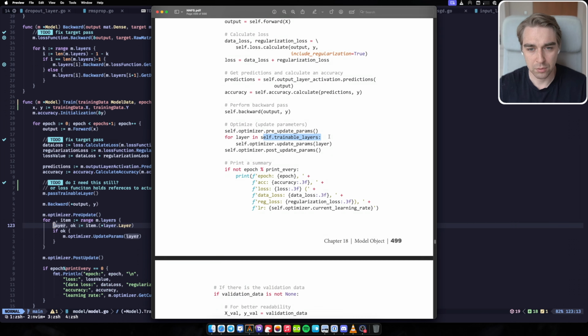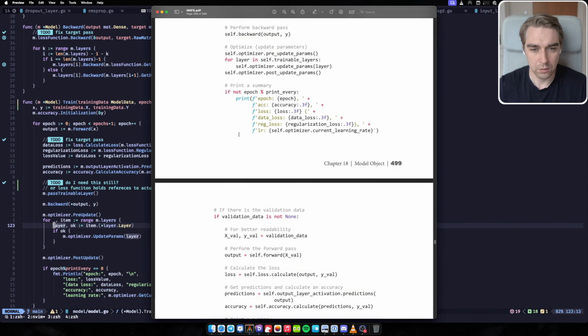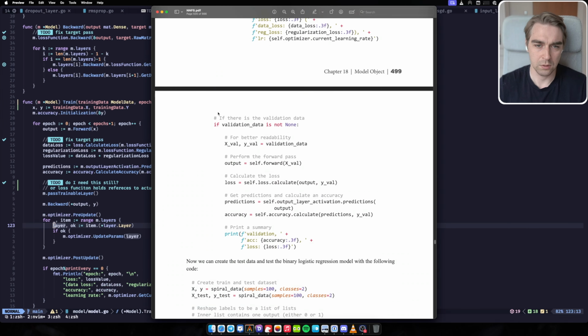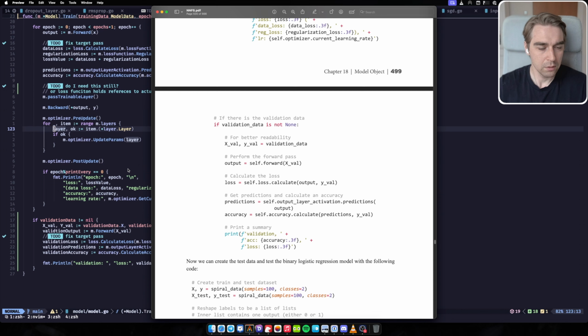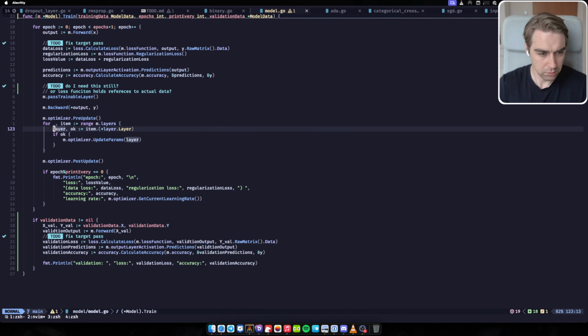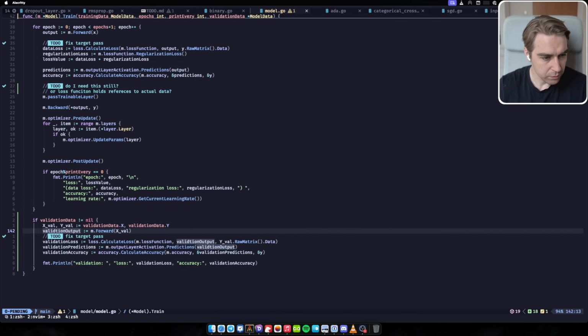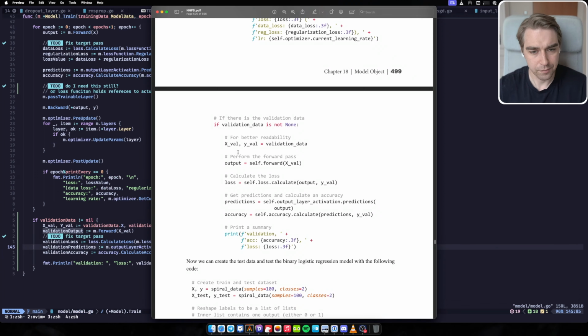So this is from the trainable layers, but I just do it with the downcast. And then we call the post update params. And then if there is validation data, we take in the validation data. So we call the forward pass, we calculate the loss, we calculate the accuracy, and we print all this.